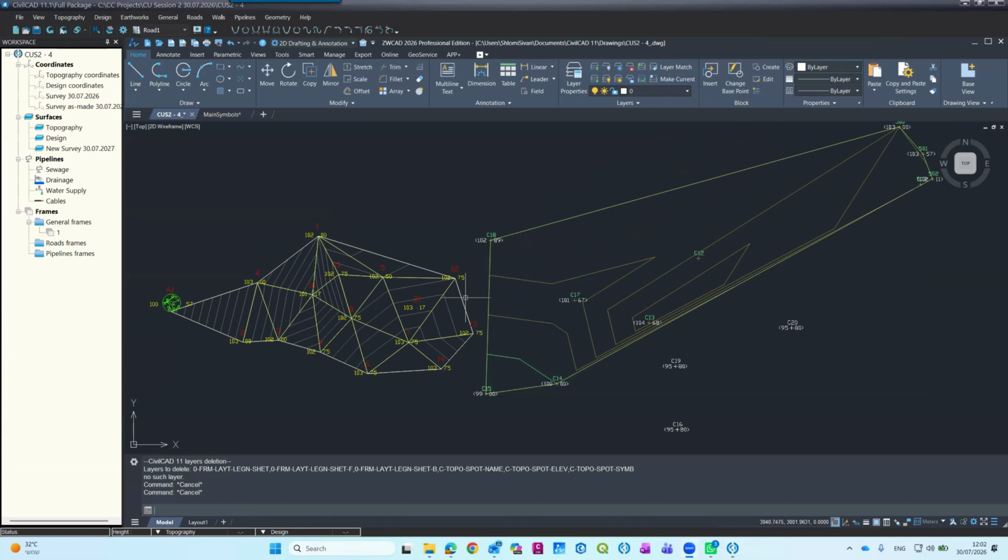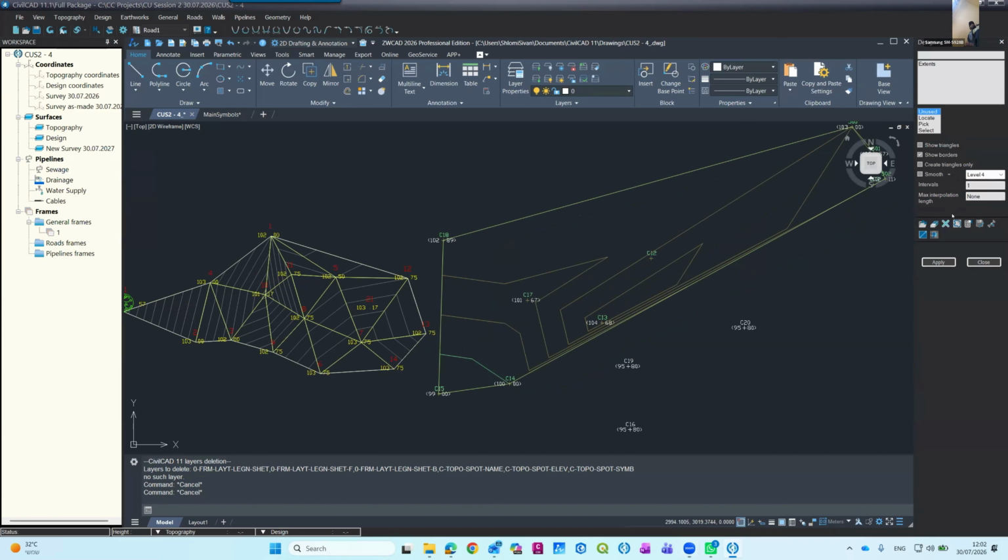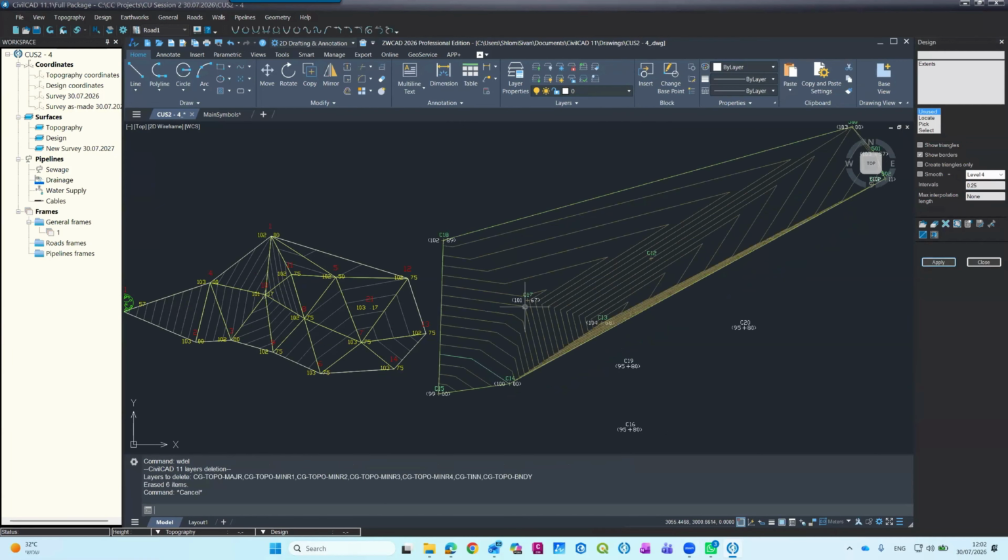Now, next item. So we talked about boundaries. By the way, there's another method. Okay, we see we have, let's go to the design surface. And let's give it intervals, also 0.25 like we did for the existing. Okay, this is 0.25. And we have the same problem here, right? Let me show the triangles. We have the same problem here, right?